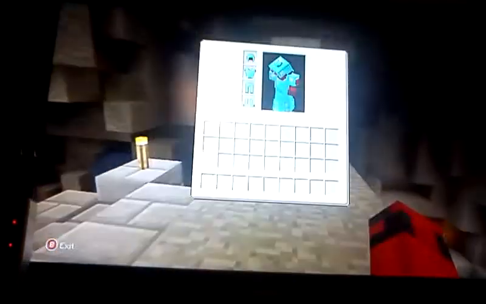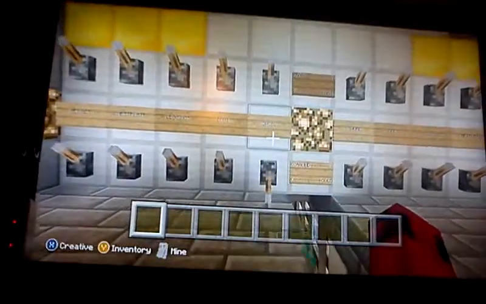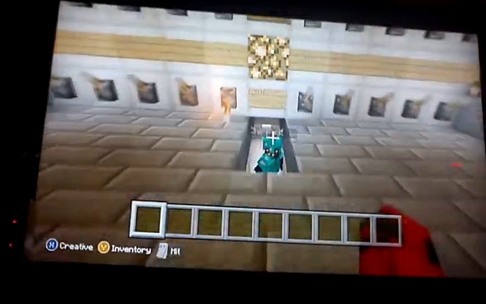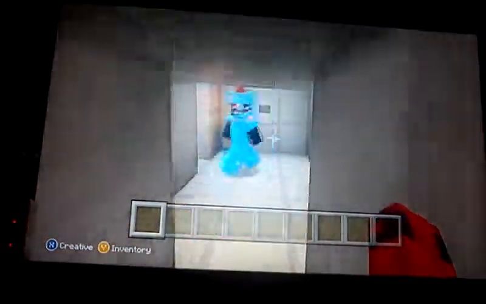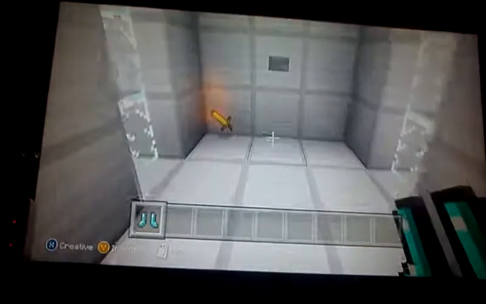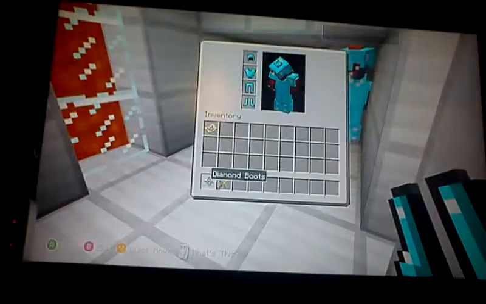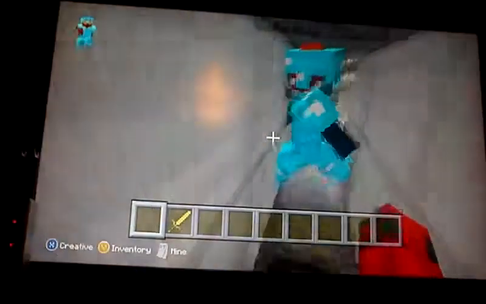So let's get you some armor. Let's get you some gold armor. Let's get you a gold sword, actually. That's why I put it the last time and I messed up. Look at that. Oh, you got some extra boots. Got a gold sword, gold armor. Anyways.